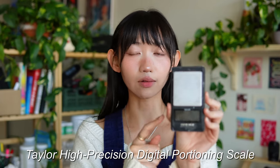This little scale is also super nice to have. Having a scale to weigh out each ball of clay is how I make all my pieces so consistent. Like a lot of my things, I also like how small it is so it doesn't take up too much space, and it's really accurate too. I think it weighs up to the 1/100 of a gram.